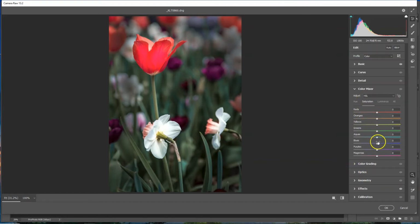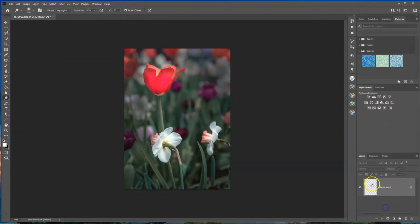and we're going to saturate again the blues and purples. So we're kind of doubling up on what we did before. Bring down the greens, the yellows, and the oranges. And also in the hues, we're going to bring down the yellows and oranges, and bring up the purples. So that we're really making this oversaturated and making these flowers stand out. So that really looks pretty good from where we started.